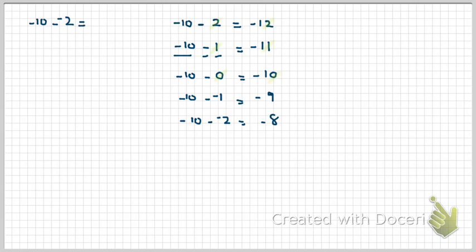What we just did was to move twice to the right, even though it's a minus, and we ended up with negative 8. Now that's quite amazing, because there's another operation you could do that would give you the same result. Negative 10 plus 2. Think of a number line. Let's do a quick one. Here's 0, here's negative 10. Which way do I go for a plus? Plus makes things bigger. I move to the right 2. That would be negative 8.